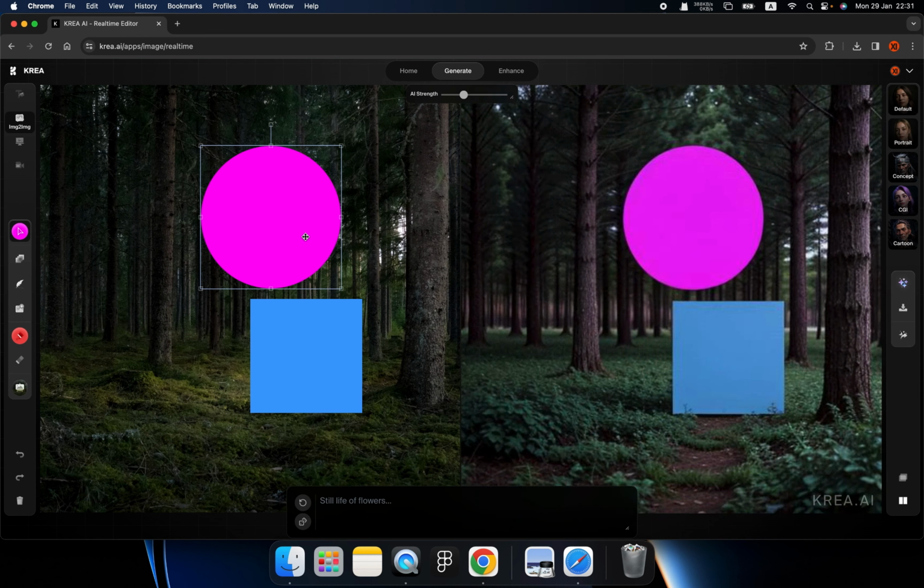So below here, we can see 3 or 4 images, right? So that is your history records. So if you didn't download your image, but you want to find it back, you can try to find it here. And besides this, there are 3 different buttons to change the view. Okay, we are here.